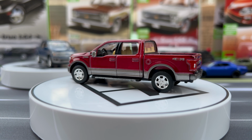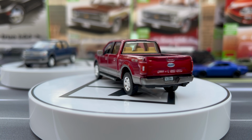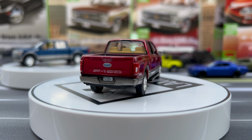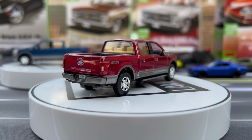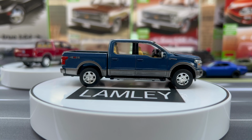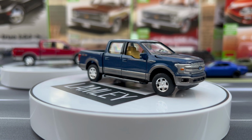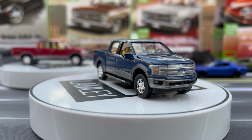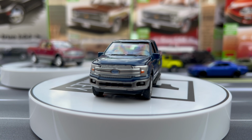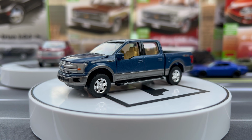These trucks are really nicely done. There's nothing that really excites me about these, really stock. I mean, they're nice in that they are stock and not out of control, but modern trucks just don't do it for me, and I've said that before. But they're cool. All right, cool replicas of cool cars. Here's version B in blue jeans metallic. Love to have a denim feel to this one, but whatever. I don't know what else to say about a truck that's named after blue jeans. I guess it makes sense, right? Okay, there we go on those.